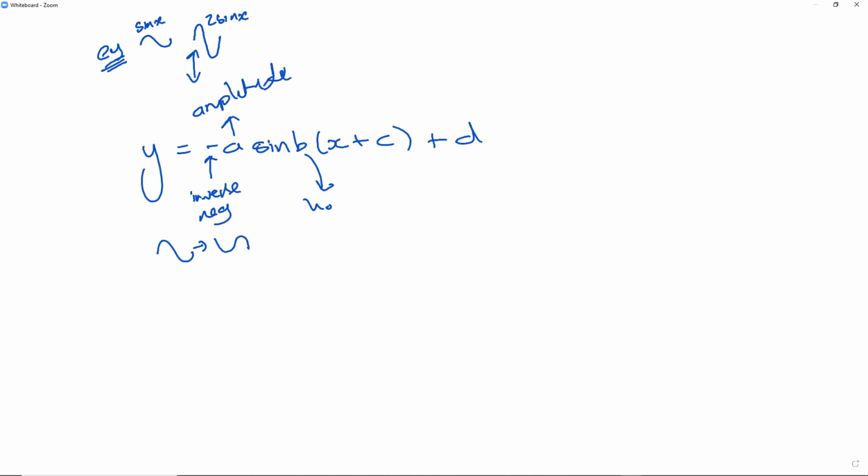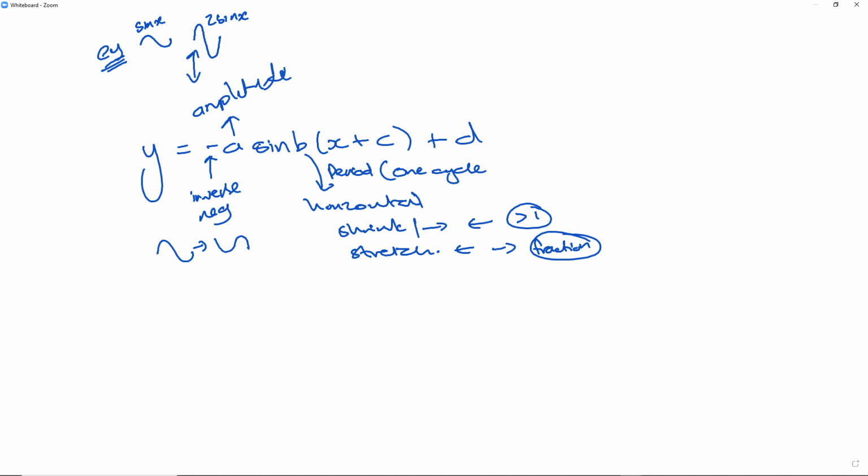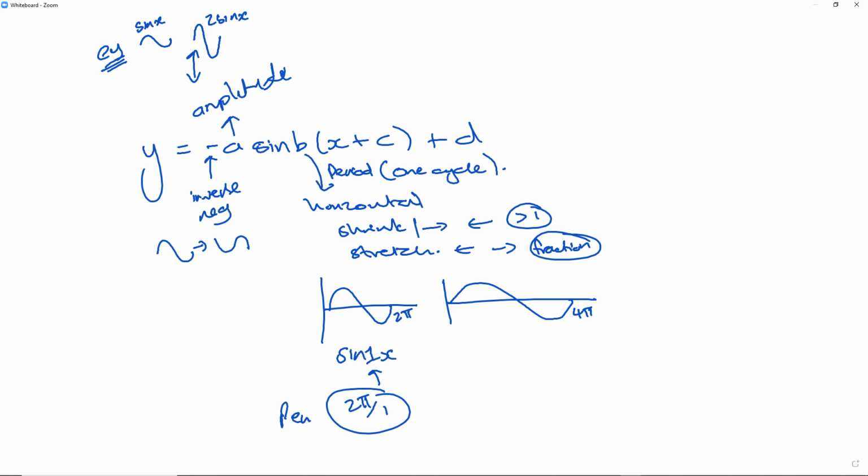If you put a number next to sine, before x, it's your horizontal shrink or horizontal stretch. It's also your period adaptation. So you take 360 degrees, and a period, remember, is one cycle. So one cycle can be short or long. This one is 2 pi ending, this one 4 pi ending. So in this case, b will be 1. So we divide it by b. We divide b into 360 degrees to get the period. And here we go, 2 pi divided by half. So whatever's in front of x, we divide it into 360 degrees, or 2 pi. And that gives us the period.